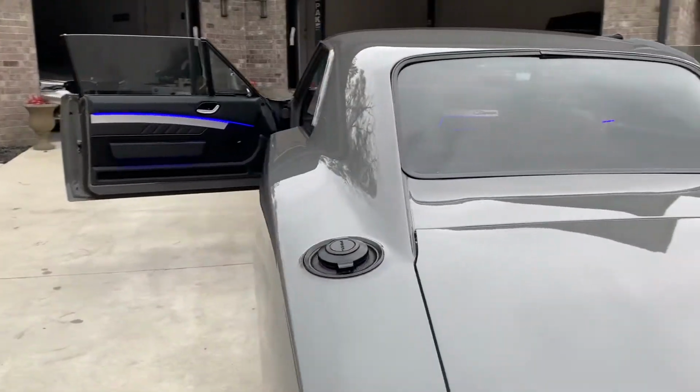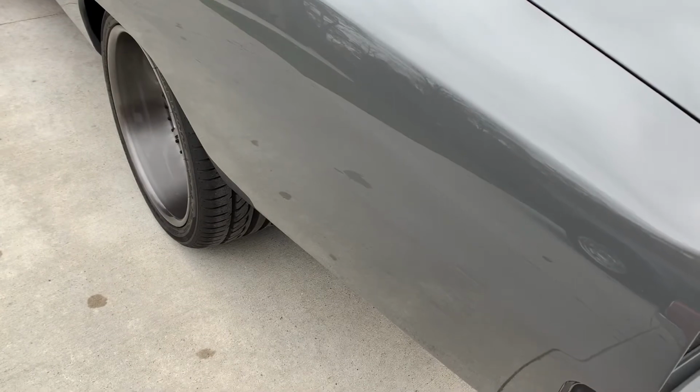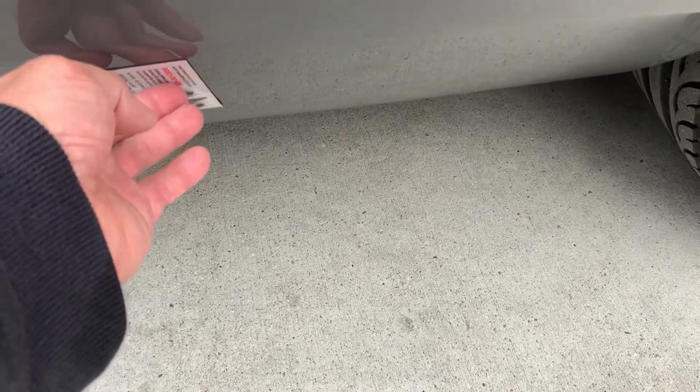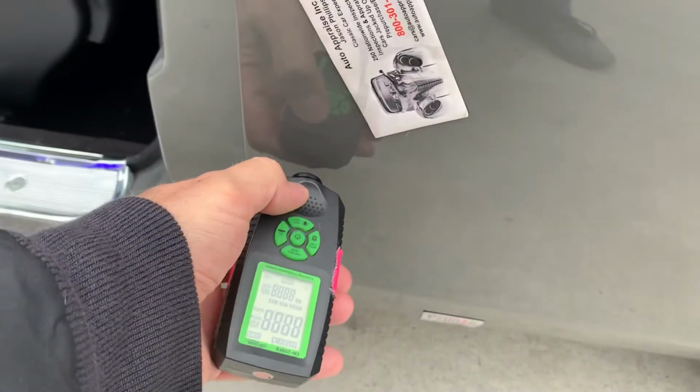The digital meter I had out earlier to show levels of magnetic adhesion, I may or may not have shown that on the video already, but I do have still photos in various locations. These magnets will stick from about 22 mils of paint thickness down, and you can see that they'll stick and adhere. Sometimes they slide. There are still photos depicting all the panels and what their readings are.